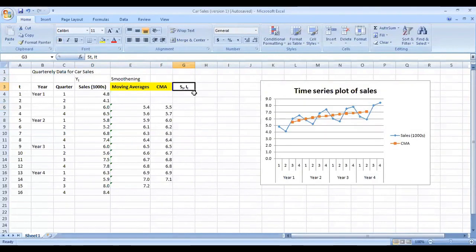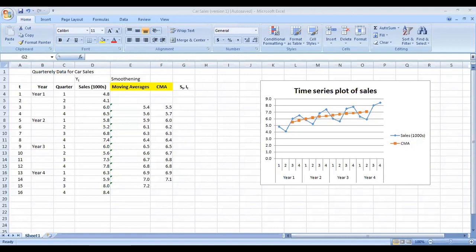The reason why we can derive the ST and IT values by dividing sales values by centered moving average values is basically because of the multiplicative model. About the multiplicative model, you can read it in slide number 19.